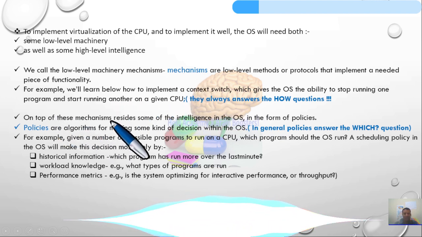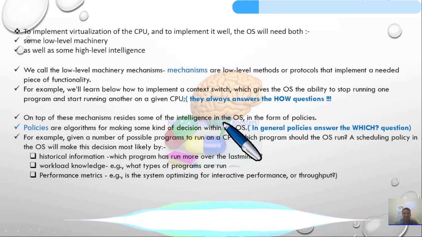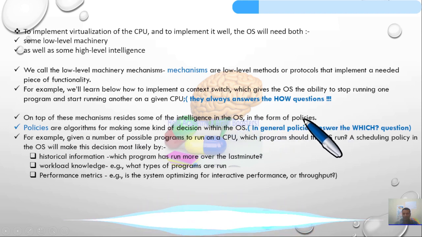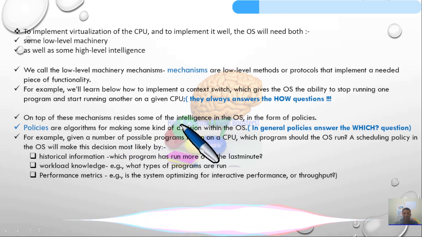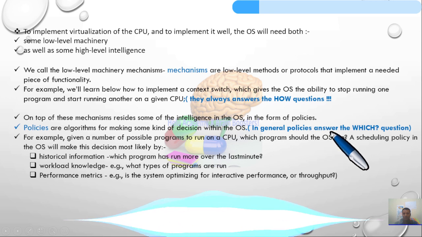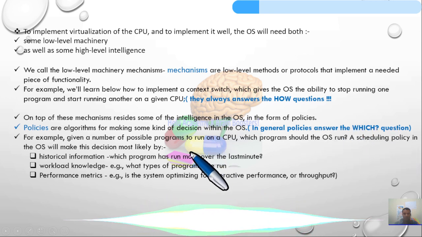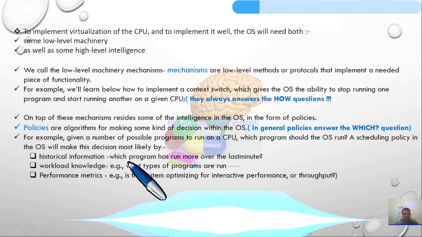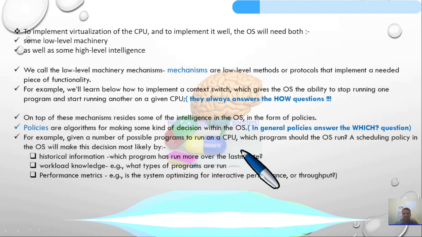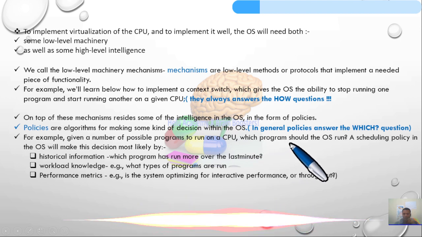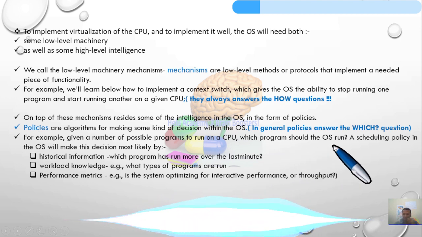On top of those mechanisms resides some of the intelligence in the operating system, in the form of policies. Policies are algorithms for making some kind of decisions within the operating system. In general, policies answer the which question: which program should run now on the CPU. For example, given a number of possible programs to run on a CPU, which program should the operating system run?